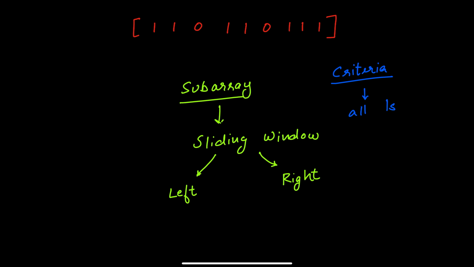As the criteria for the subarray is to have all ones in it except for one element which can be deleted, we will make sure that the subarray or the window that we are looking for contains at max 1 zero in it. And whenever we stumble upon a second 0, we'll start shrinking the window by incrementing the left pointer. Let's do a short dry run to understand this better.